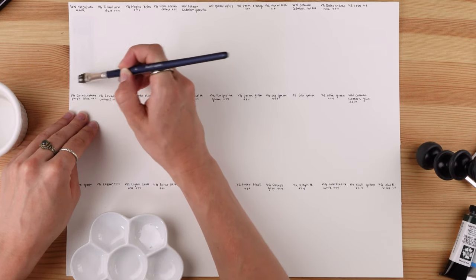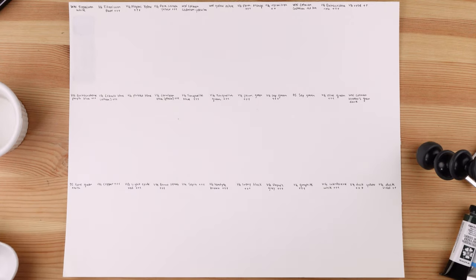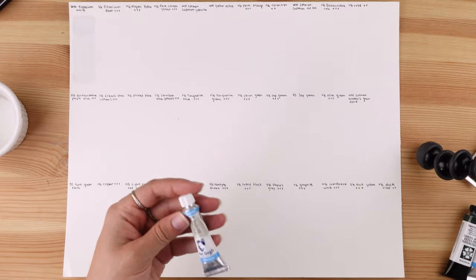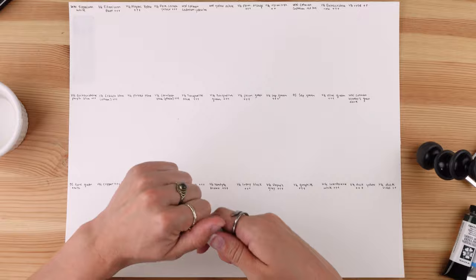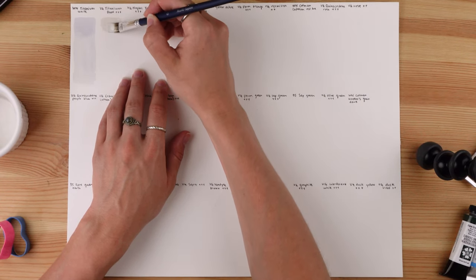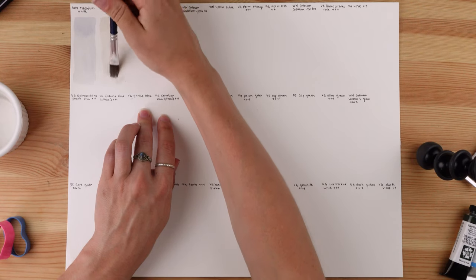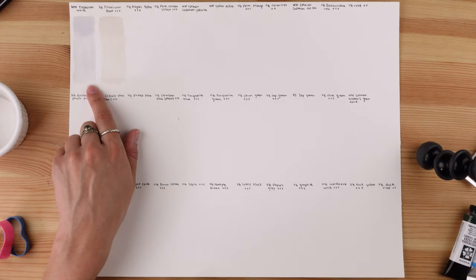I think my brush might be a little bit dirty because I'm not sure about this color. But okay, it's not that bad. Now we move on to Van Gogh Titanium Buff. So nice and beige. I think maybe my brush was a little bit dirty for the titanium white because usually it's not that blue.